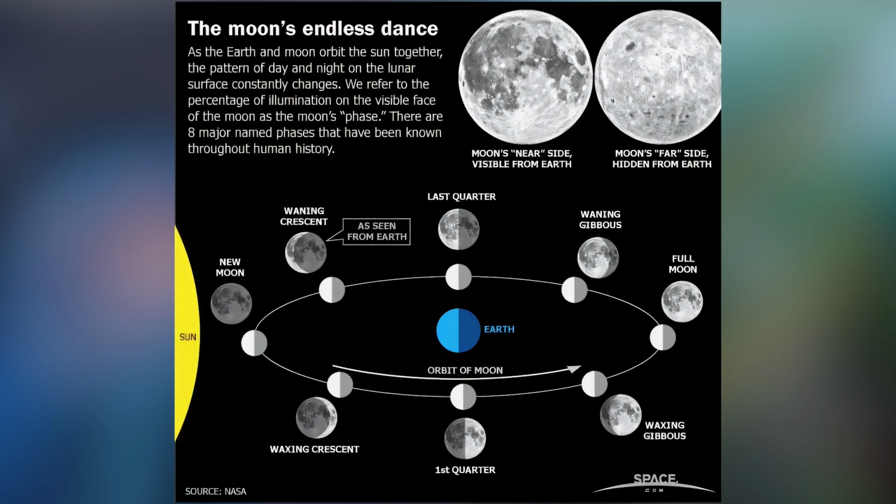Now, the Sun is much, much further away than the Moon. It's about 150 million kilometers away. That's something along the lines of 500 times as far away as the Moon. But interestingly enough, although the Sun is 500 times further away from Earth than the Moon, the Sun is also 500 times larger than the Moon. So they appear almost exactly the same size from Earth, and that's why we have solar and lunar eclipses, because one basically moves in front of the other on occasions.